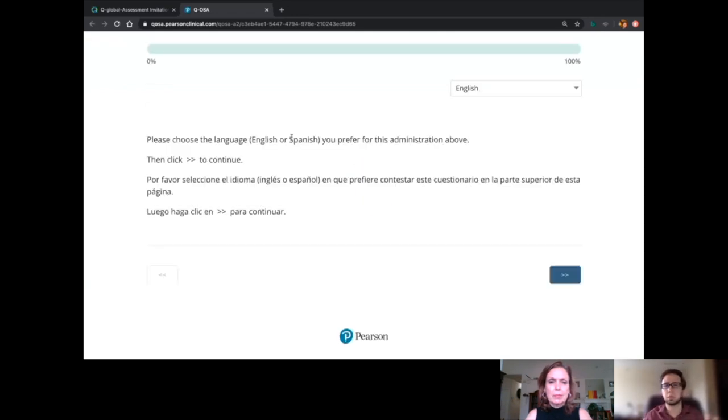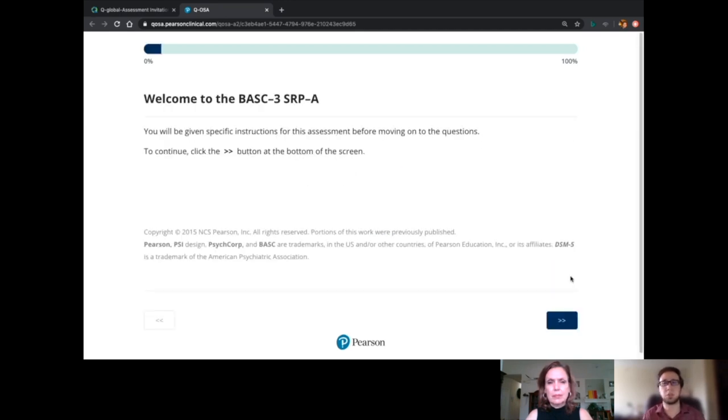So right here, give it a second to load. We're going to see our test instructions. And depending on the form, it does give them the ability to select their preferred administration language. And using the mouse and the navigation buttons, we can navigate from page to page. And again, we're not going to get into the assessment too much for today. This is just an example of how to set it up.